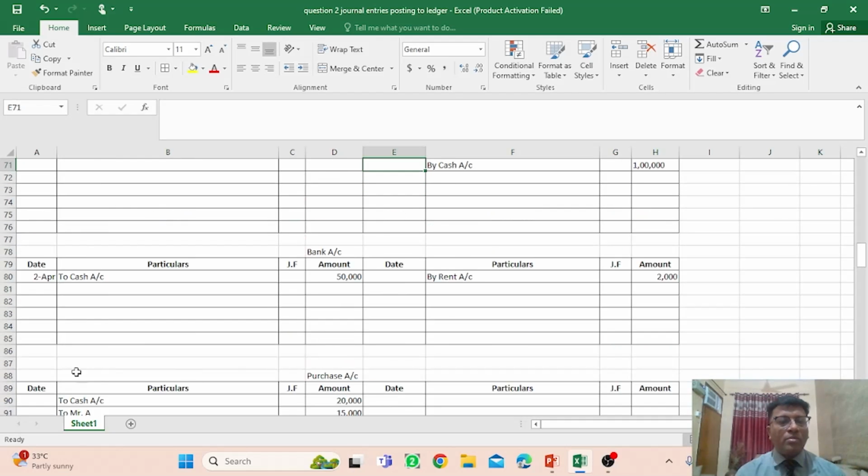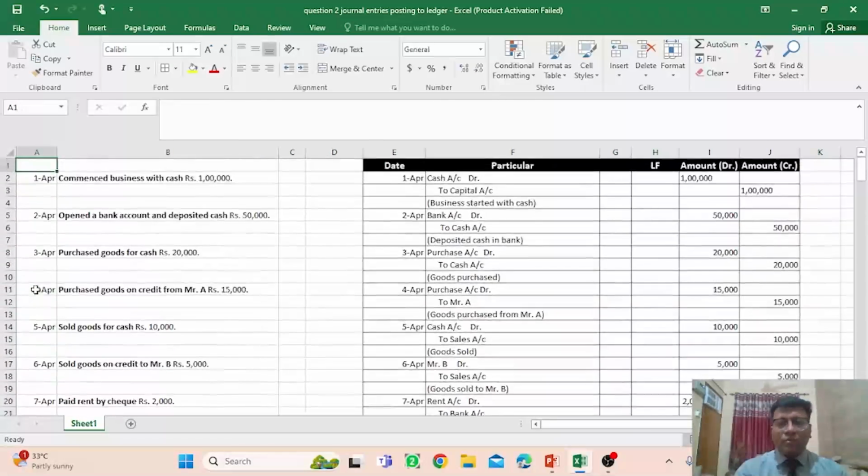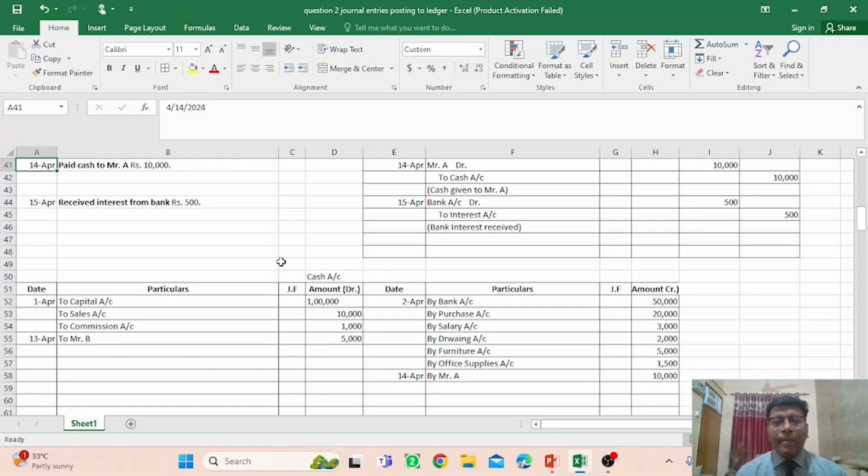So you need to approach the bank account, this one, and write "to interest", right? Bank account, it means the balance of bank is increased by receiving the interest, so you have to mention here to interest account. Okay, and the amount is 500, so you have to mention it, and the date is April 15th. So I think now you are familiar with the different transactions, how to post in the ledger. So bank account debit to interest account, because it was the case of a transaction, that is the income you are receiving. So in the debit side of bank account you have to mention the interest account, and in the credit side of interest account you have to mention bank account, right? So 500 already you have mentioned.